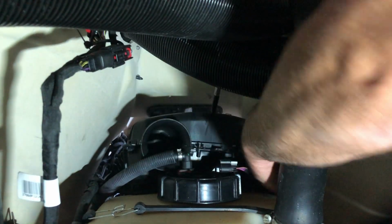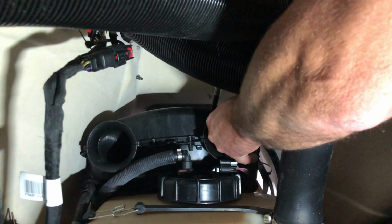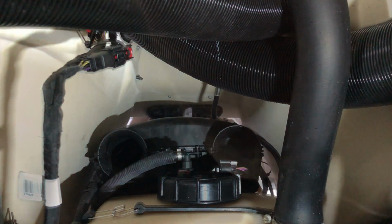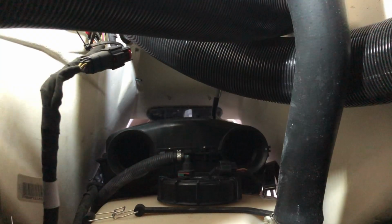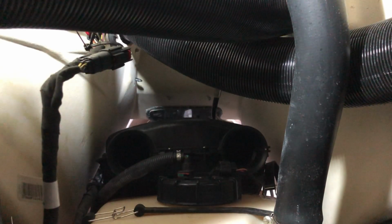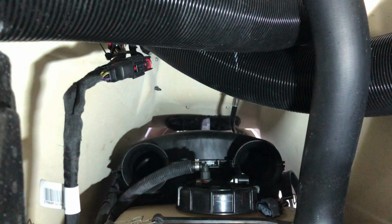Once you get the clamps off of the old airbox, you cannot pull that out unless you remove the fuel pump. To unplug the fuel pump, there's a small tab that needs to come out first. I used a very large pipe wrench to just break the nut loose.